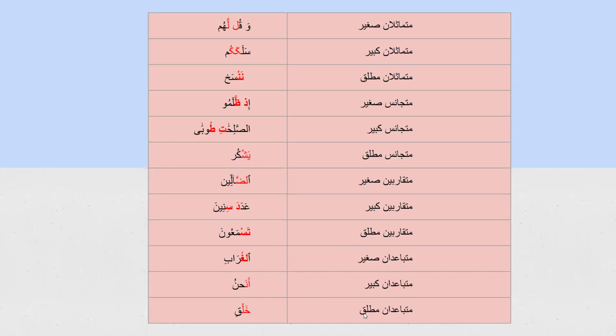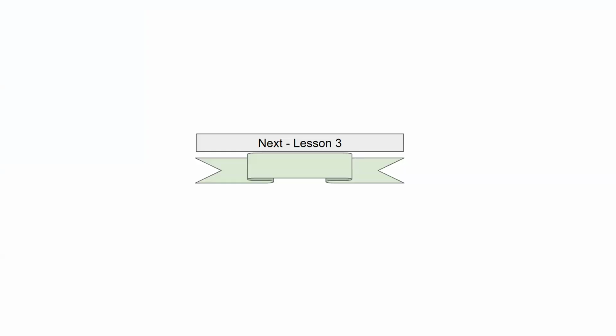This is how you determine the relationship of the 2 meeting letters. So again, you need to look at 2 things. First, look at the harakas of the 2 meeting letters, and look at the makhraj and the sifat of the 2 meeting letters. Inshallah ta'ala, we will be conducting the next session considering the rule of the idgham, and we'll learn more about it.